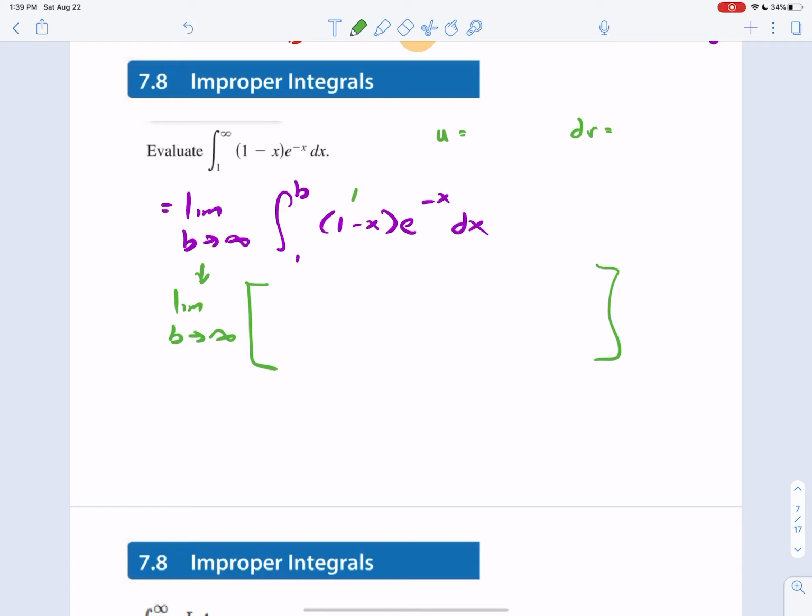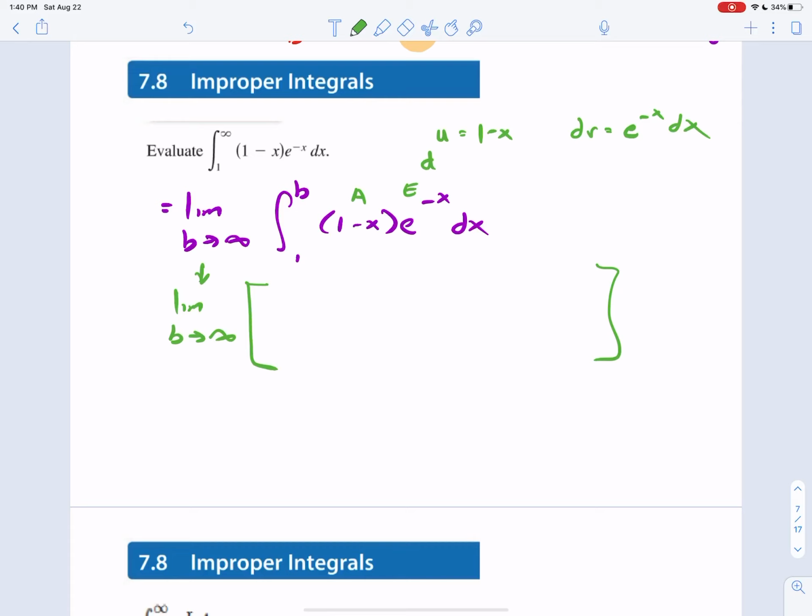So here we have something algebraic, 1 minus x, and here we have something that's exponential. So remember, with ILATE, whatever appears first is going to be your u. So in this case, your u will be 1 minus x, okay? Now, if you guys take a look, this is an A and an E. You're more than welcome to use the tabular method, okay? So I'll leave that up to you. I'll just use the u and dv setup here. So A is going to be u. Okay. E to negative x dx will be dv.